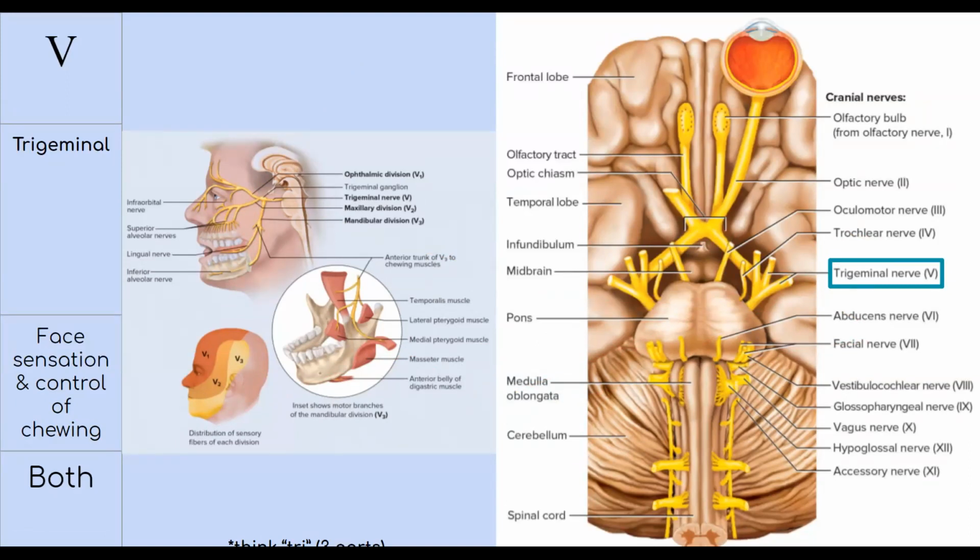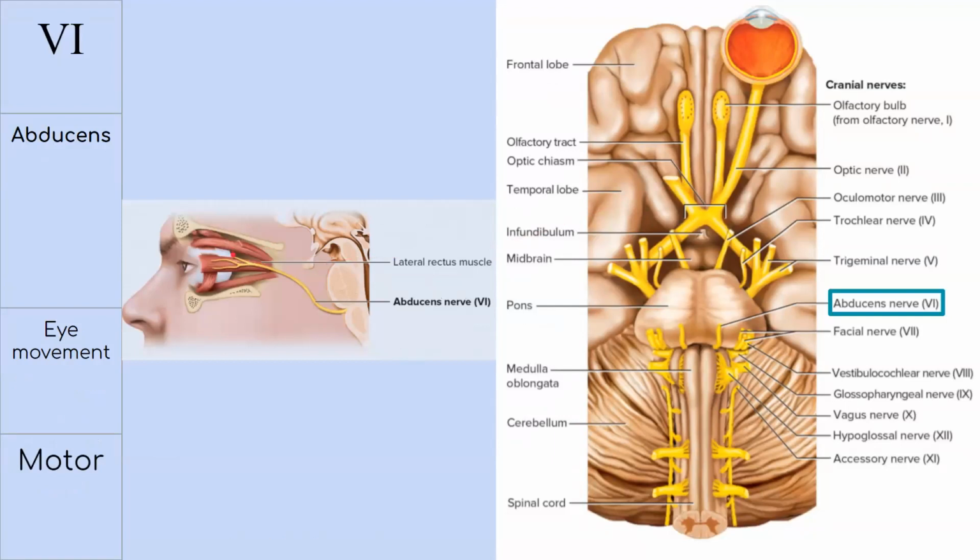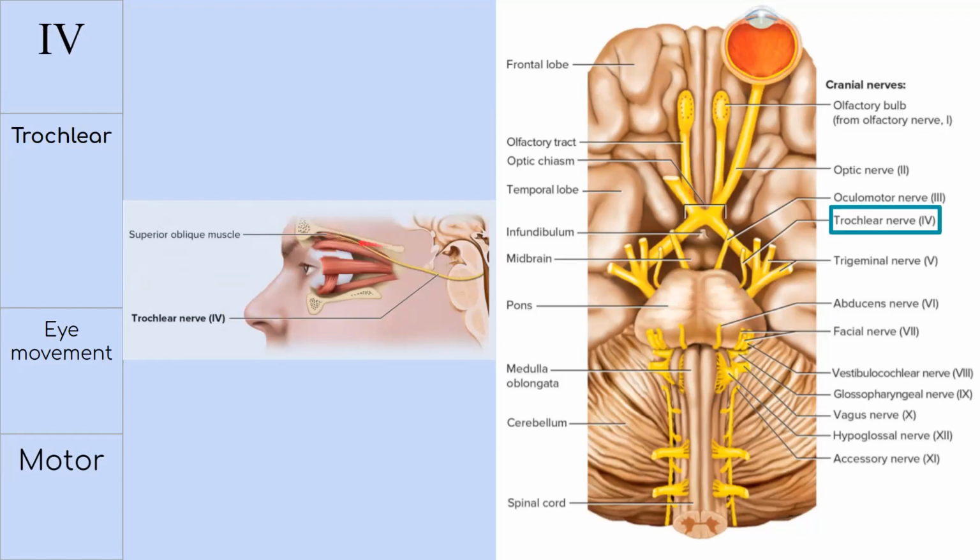How can you tell the difference between the superior rectus and the superior oblique muscle? Looking at images, the superior rectus is the straight one. This might not be the best diagram for it, but the superior rectus is directly on top, and the inferior rectus is directly underneath. The superior oblique is more above and more medial within the eye, while the superior rectus is straight on top, if that helps.